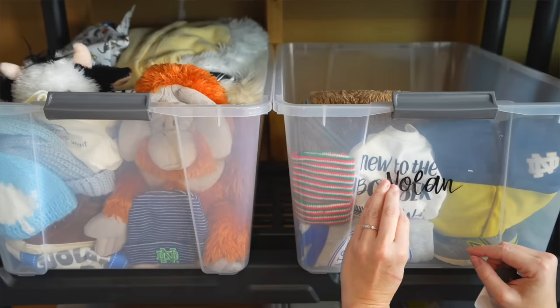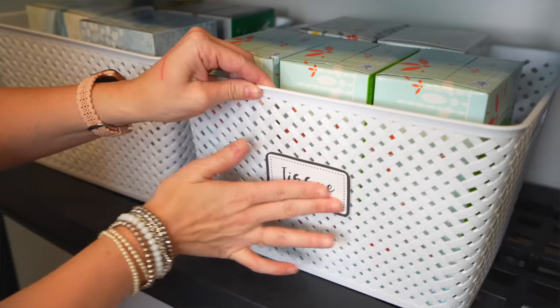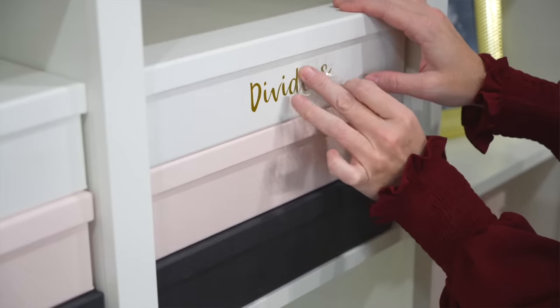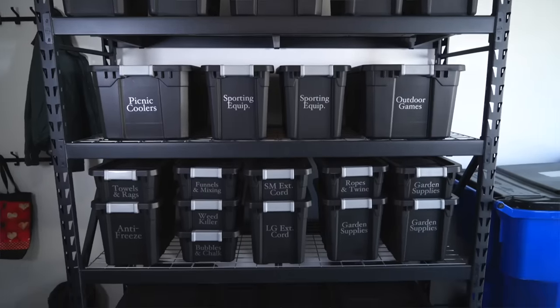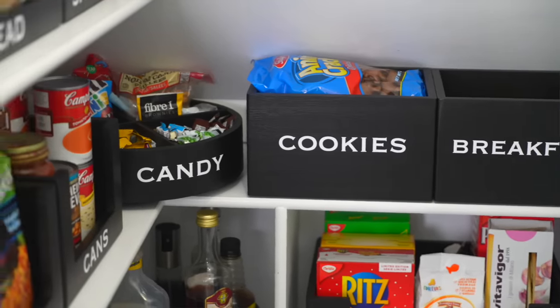Label them. Most ADHDers are visual, but even if you're not visual, a label sends a subconscious reminder to your brain that this is its home, and you're more likely to put things away. It also makes it easier to find everything. Labels are magical. They're wonderful. You need them in your life. Label everything. I promise you, it will make you more organized and more efficient and your entire house more functional. Please, please, please give this a try.